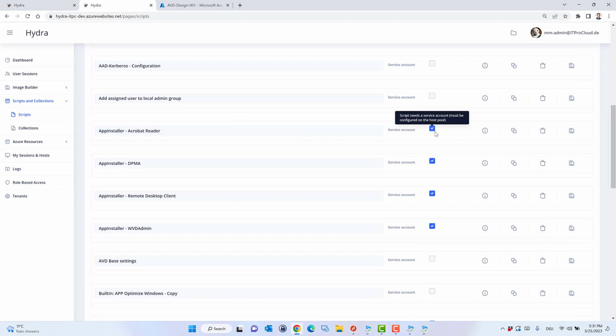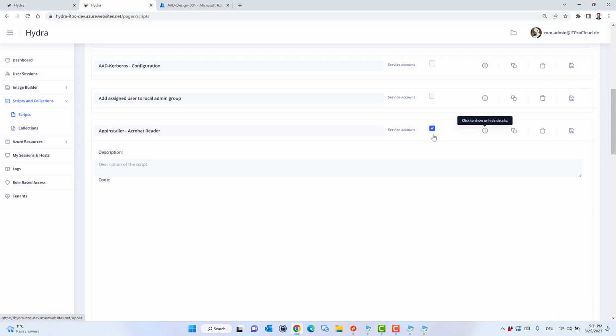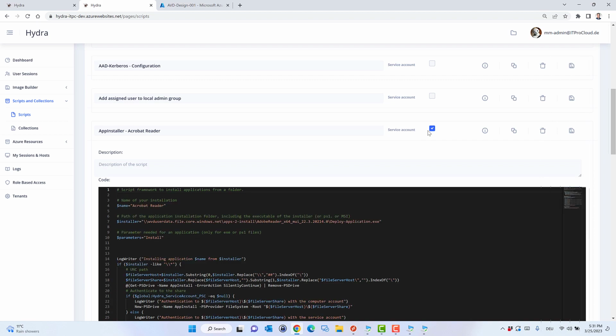Important is that when we create the script, we tick the service account checkbox. Every time you're using an Azure file share, you need a kind of service account to authenticate to the file services. If you're going with a normal Windows file server, then that is not needed, because the computer itself can authenticate to a share.